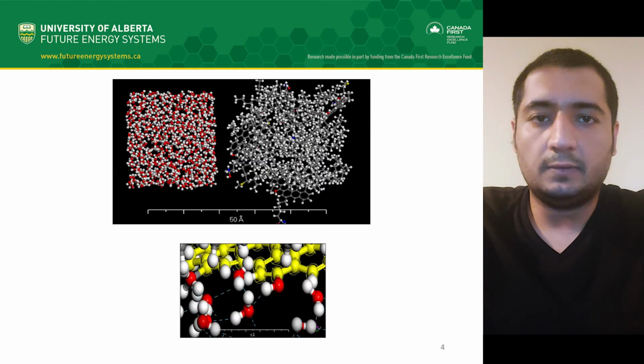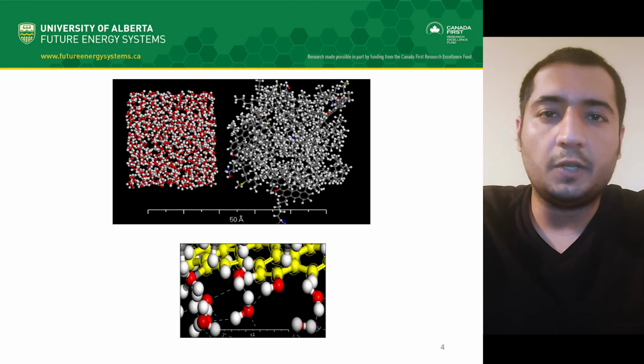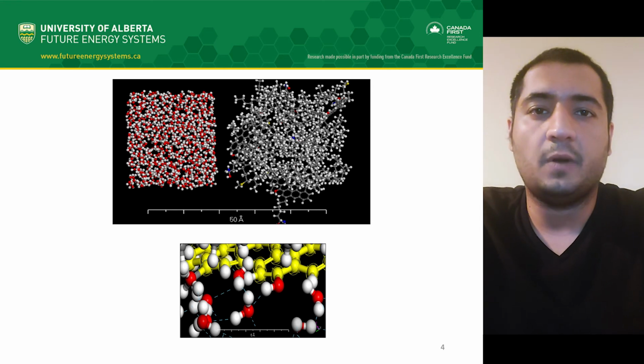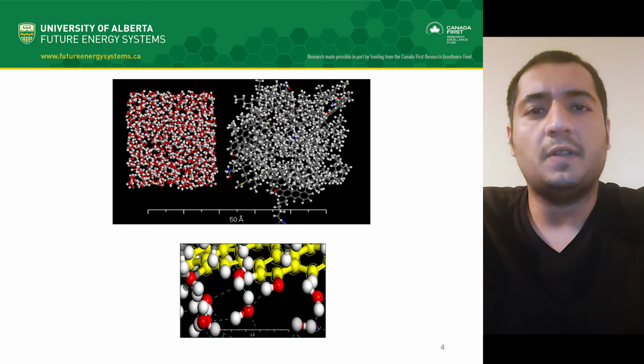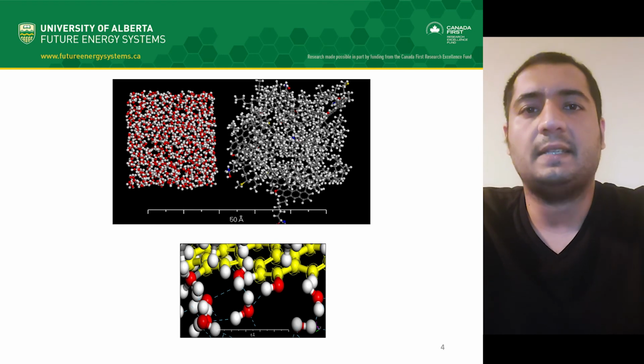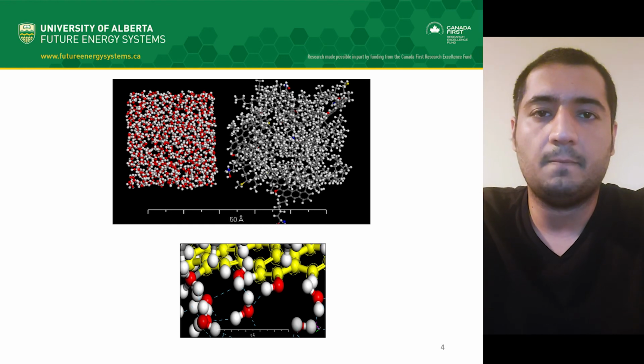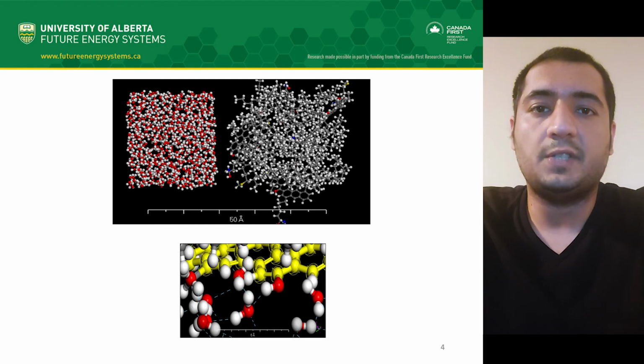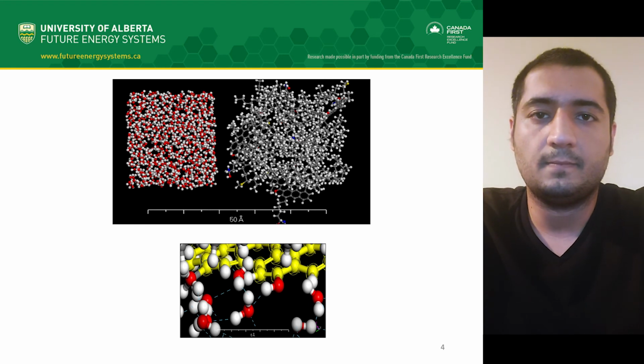But that is not all. To better understand the physics, we used computer simulation to track the motion of molecules and the forces between molecules in the system, and to better understand how the emulsions are stabilized by some specific substances that are present in the system. This was done by molecular dynamic simulation.